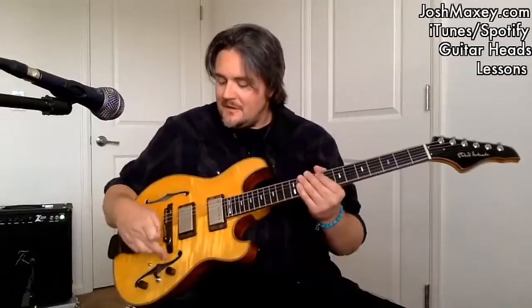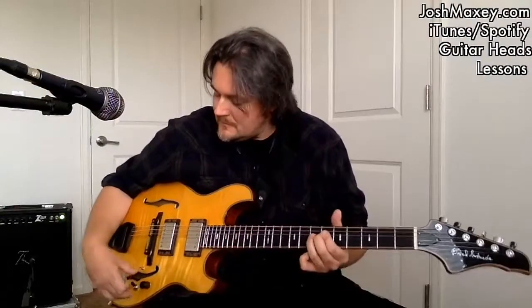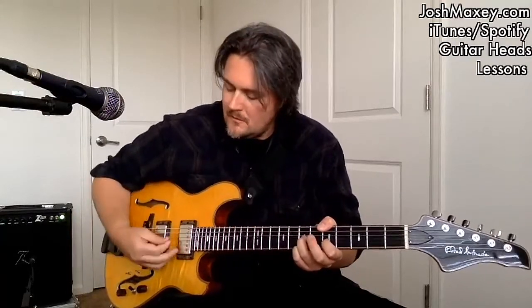Our third position on the neck humbucker is the parallel. What I like about parallel is we can get a humbucker sound that's a little quieter and has a bit more high end. Compared to the full, so here's a little playing with that.